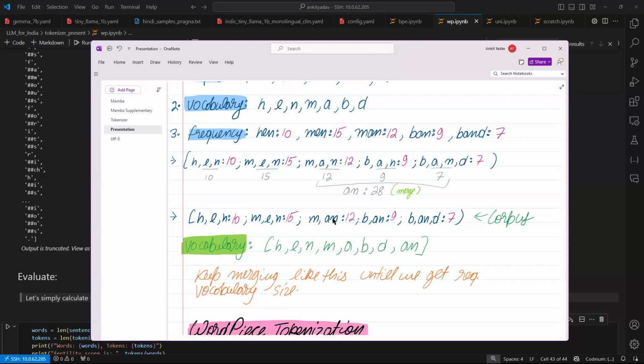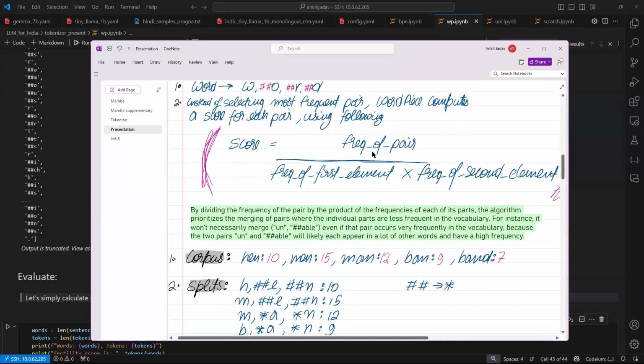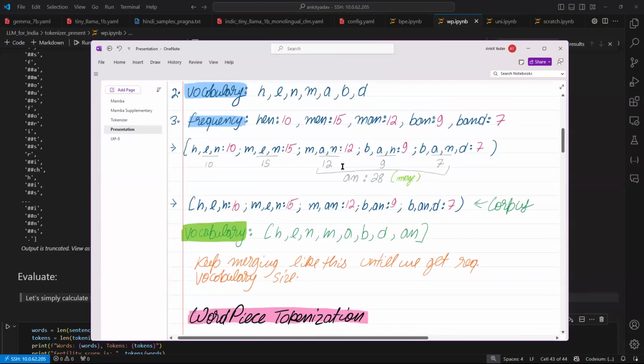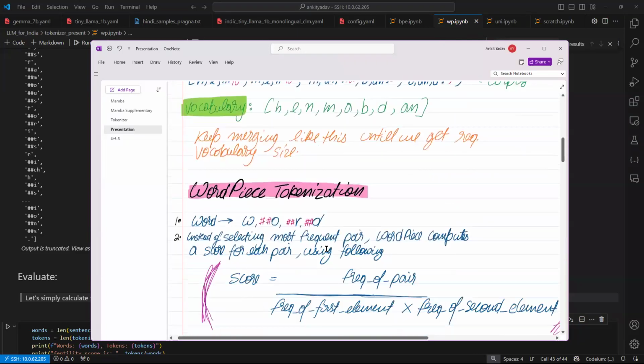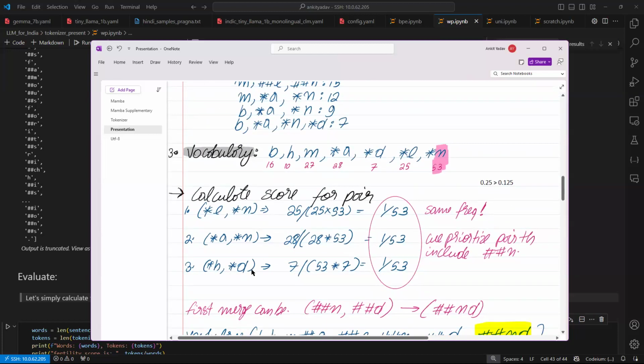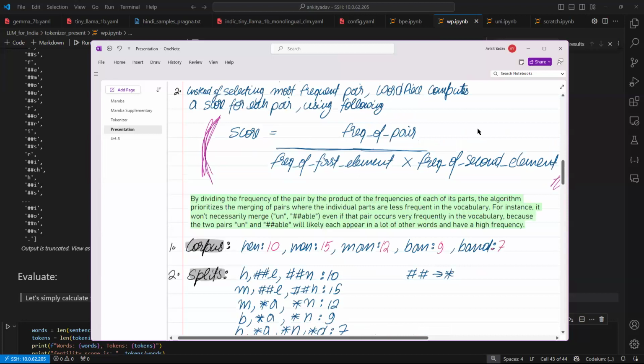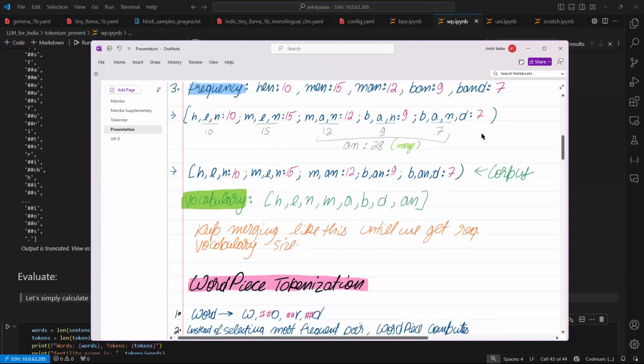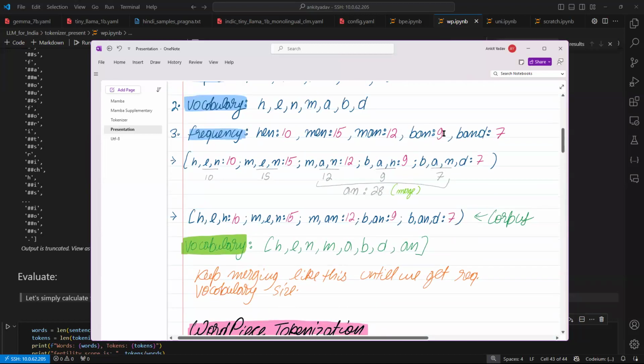So it will find the most suitable merge, which in this case I think is ND, because ND is not occurring elsewhere. So it's a wise decision to merge ND instead of AN first. That's the reason we use this score thing.